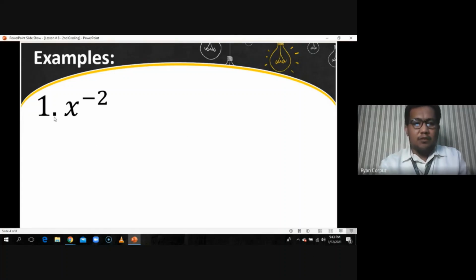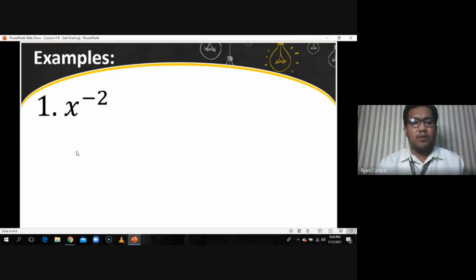So, yung x raised to negative 2, in fraction, that will be the same as x raised to negative 2 over 1. So when you get this reciprocal, meaning to say you're just going to interchange the position of both numerator and denominator. So ibig sabihin, the numerator, the x raised to negative 2 will become now the denominator. Then the 1 which is on the denominator part will become the numerator. So if you get the reciprocal of a term involving negative exponent, automatically its exponent will become positive.